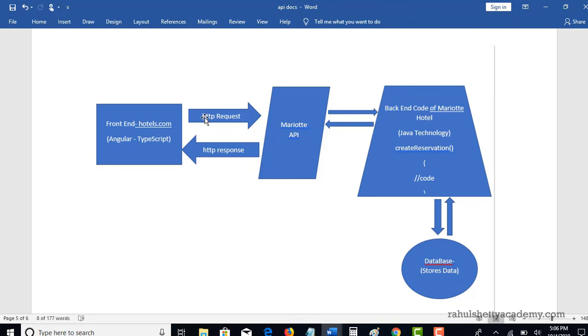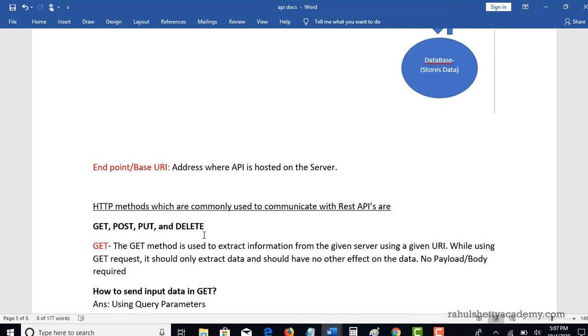Where to give all this, I will explain. There is a tool we will start with called Postman. In Postman I will clearly explain how to give HTTP methods like GET, POST, PUT, and the final one, DELETE. We also call them CRUD operations. When I say CRUD operations, C for create, POST; R for retrieve, GET; U for update, PUT; D for delete. So we often call them CRUD operations on your API.